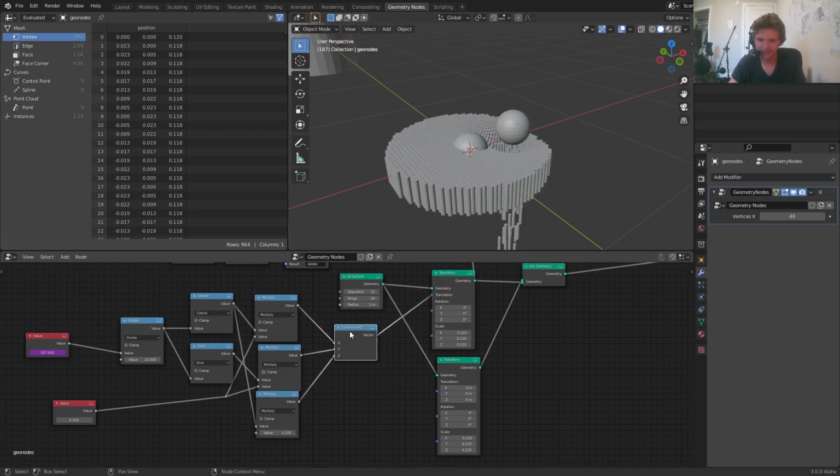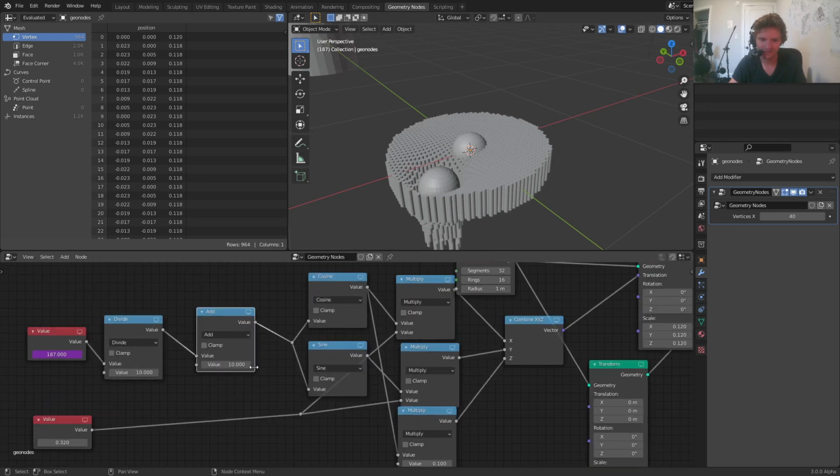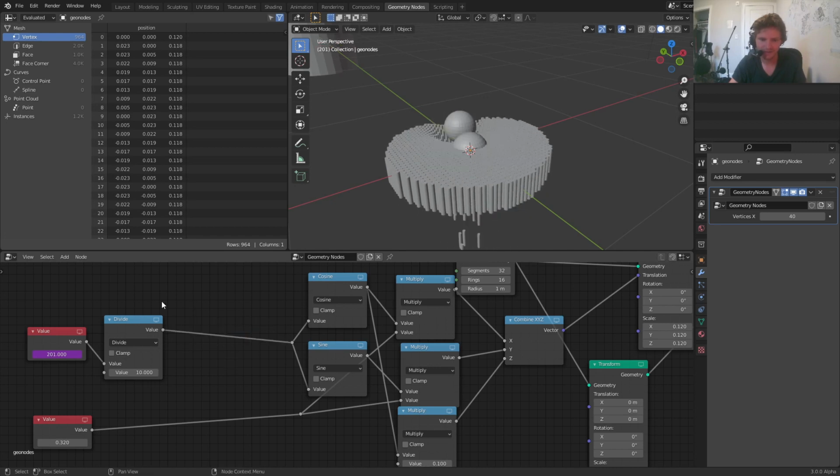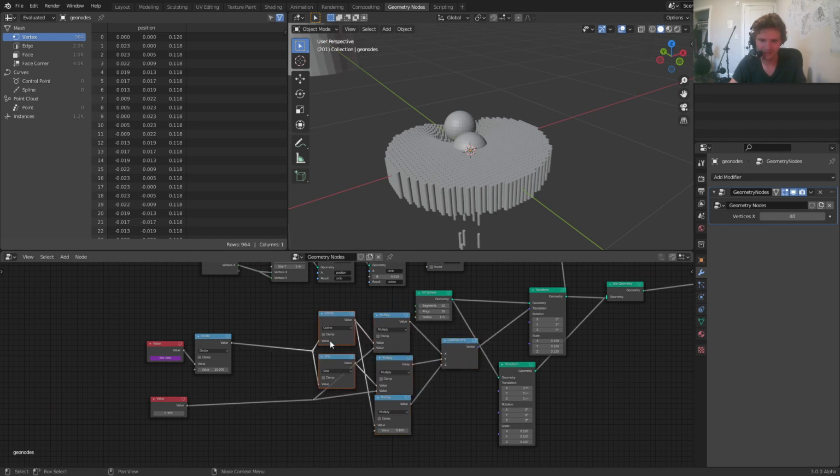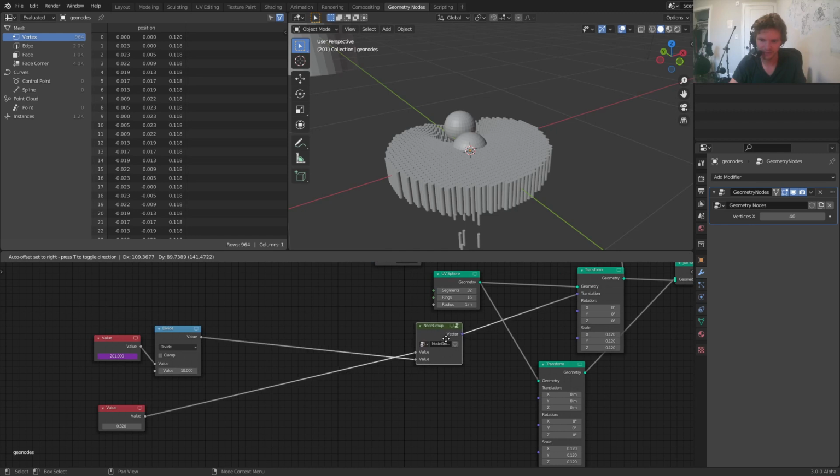What I want to do is create a similar thing, but offset the angle by a bit. The way we do this is, okay, so we take this, we divide the time by 10, so it's slower. Here is where I want to add in some number, because if you remember trigonometry, this is called the phase. So you can see it's just going to keep the same speed, but we just offset it a bit. This is where we want to add in a thing, and then make it its own little chain. So I'm thinking what we do is we take all this, everything after that, and Control G to turn it into a node group. We'll see how this works.